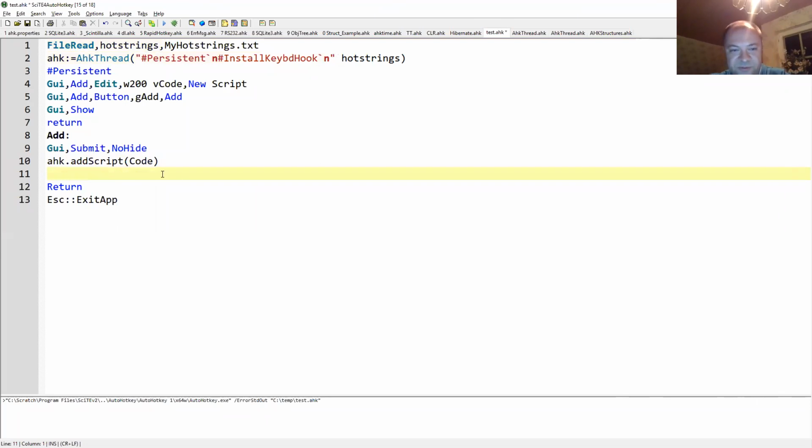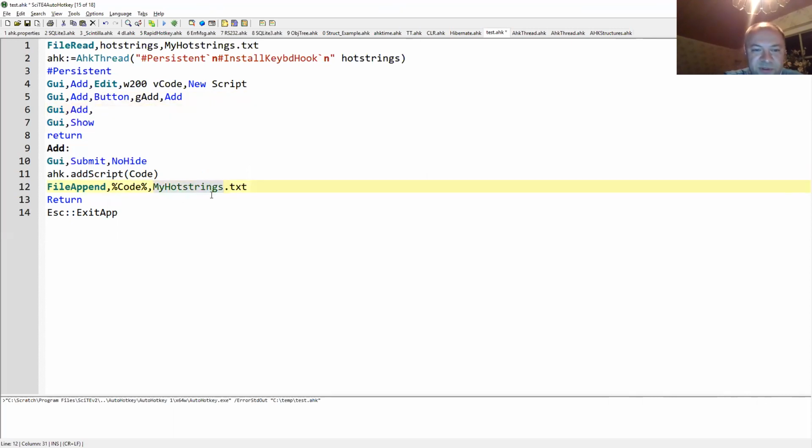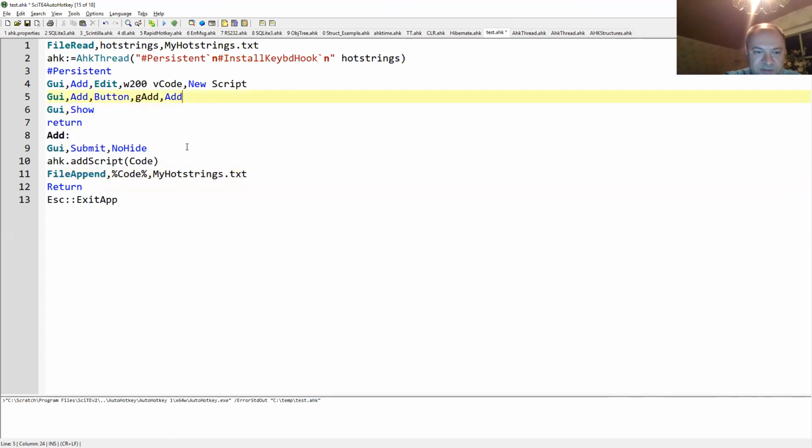And here you can also file append your hot string to your file. And this way it will always save it and load them automatically. And you can also do things like add another button saying you want to edit your script, and it will simply open your file. You can modify it and reload. A lot of possibilities which you can do. Makes it very easy to use. Very cool.